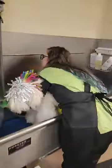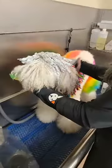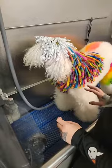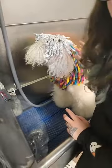Okay, so to prevent the color from getting on her other cords, honestly, I've never put anything on her white hair to prevent the color from transferring from the rinsed hair to the white hair. But conditioner works. If you want to, put conditioner on the hair that you don't want colored. It works like an isolation cream. But we're not going to do that. We're just going to go in and rinse it. And hopefully it doesn't bleed.